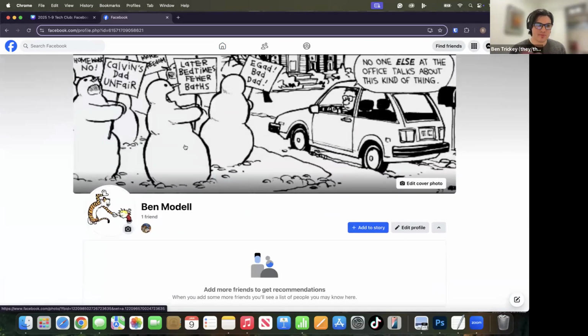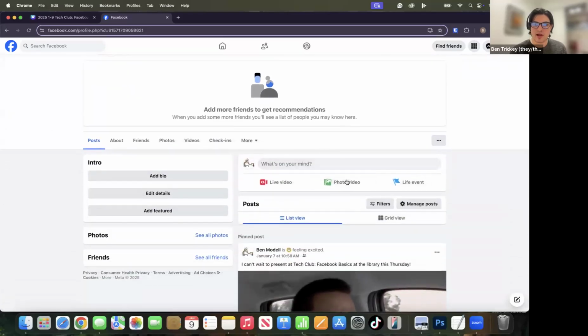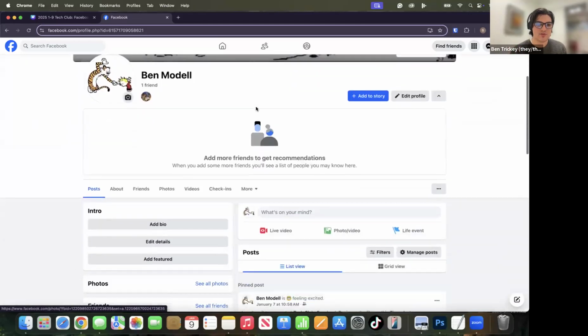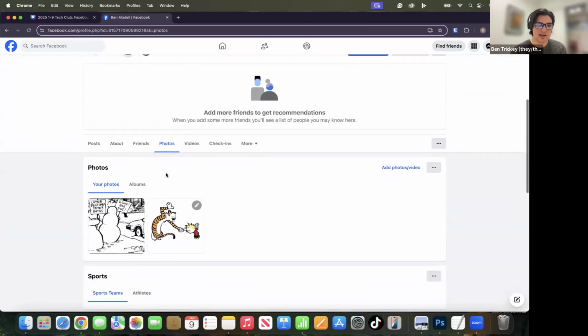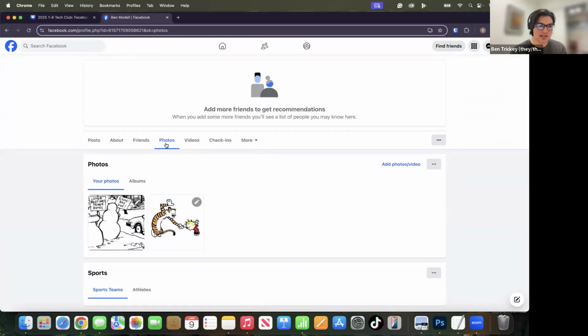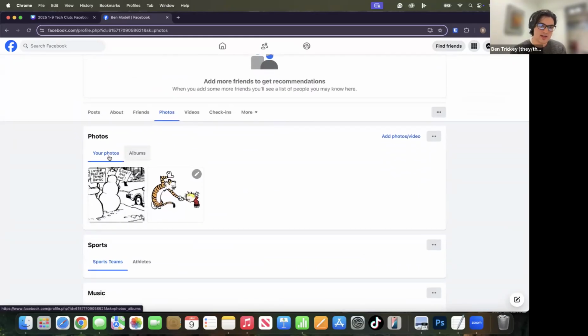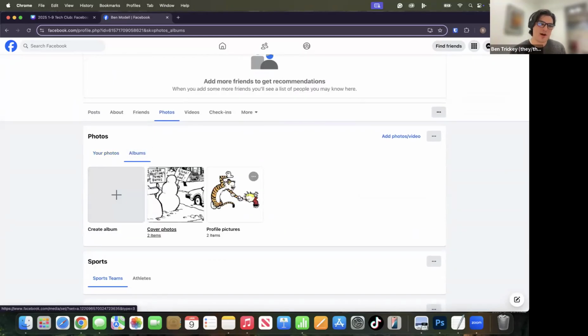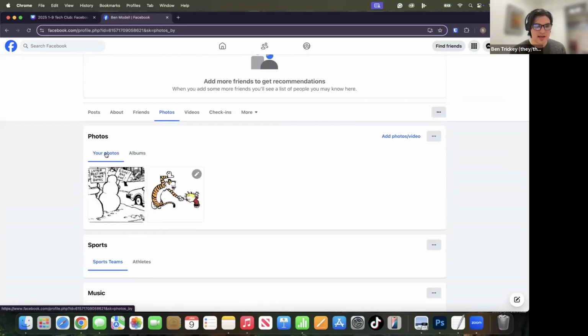We have the pictures that I picked for this profile. I love Calvin and Hobbes, so I made my profile picture Calvin and Hobbes, and then a specific comment of Calvin from the Snowman. If I wanted to go and post a comment, these photos already exist on my profile. So if we went to photos at the top of my Facebook timeline on my profile page, they're already there. They have not been organized into albums, except automatically by Facebook. Like, they know what profile pictures I have and which cover photos I've had. But the photos themselves are just there.